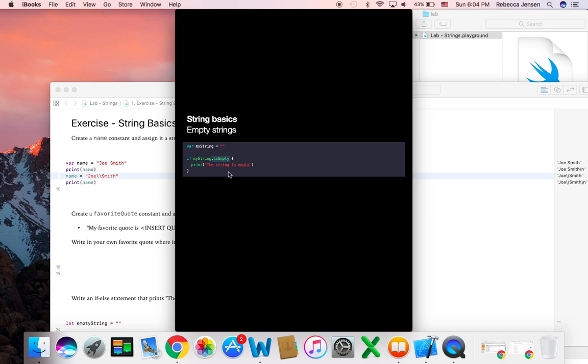Empty strings are just 2 quotes beside each other. This will define the myString variable to be an empty string. A lot of times we'll define variables that we're going to use and assign them an empty string, or a 0 if it's an integer or a decimal, because we want to clear out the buffer.